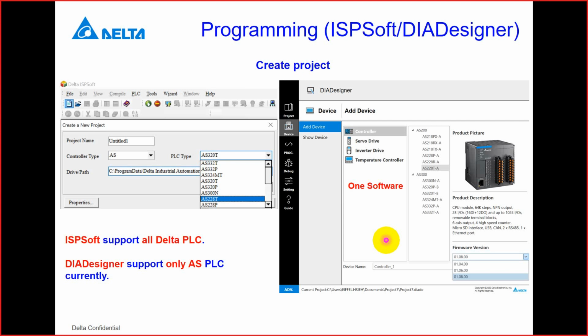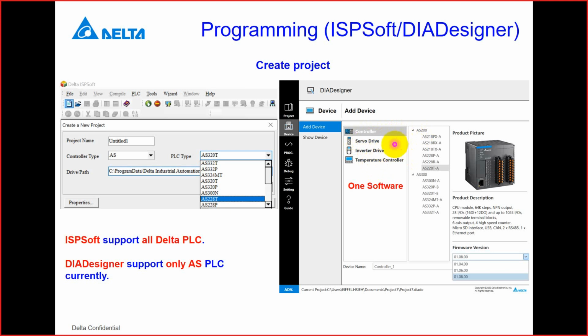Okay, and then we'll talk about connection, how we configure simple devices, and new functions of AS PLC. So let's have a look at how to create a project in either ISPSoft or DIADesigner. I think this one I already mentioned. If we use DIADesigner, then you can use this software for PLC, servo drive, inverter, and temperature controller.